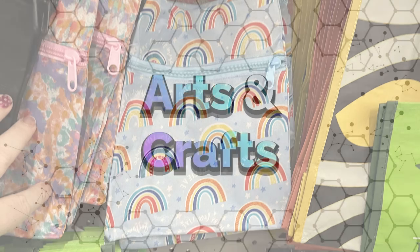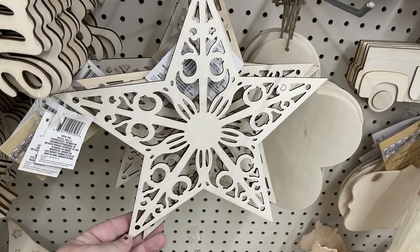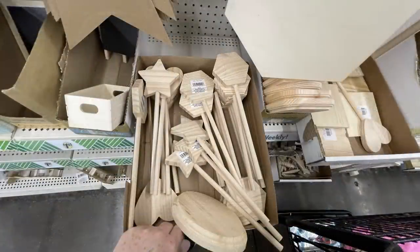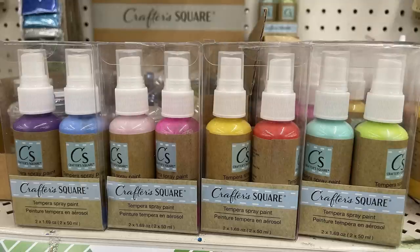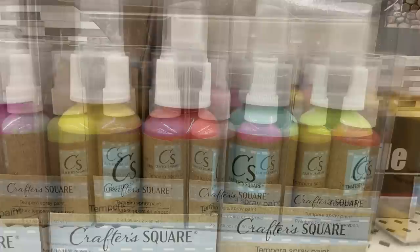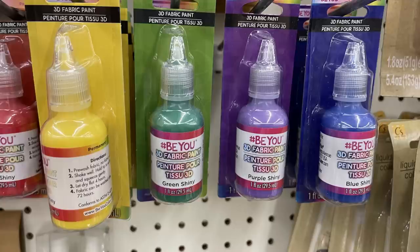For arts and crafts, they had the extra large stars with the laser wood cutouts, and also the MDF board stars — those are the large stars as well. They had their wood palette house shapes for DIY and solid wood wands in a star, heart, and hexagon on the large dowel rod. The Crafter Square tempera spray paint comes in two bottles per pack: blue and purple, two shades of pink, yellow and orange, or blue and lime green.